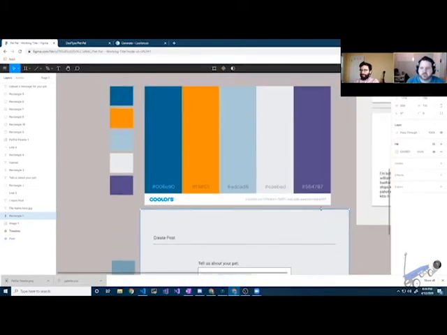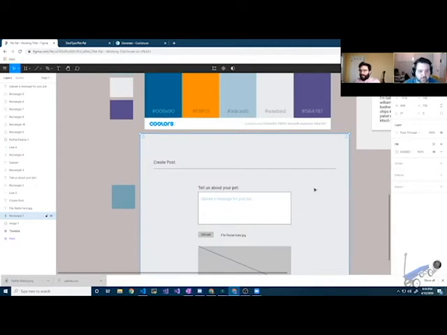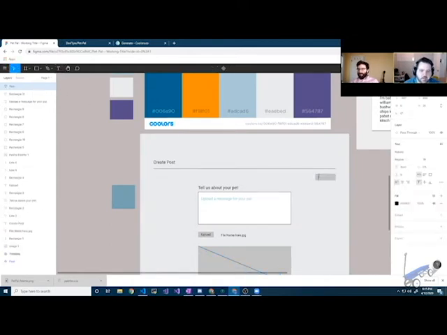Let's see. File upload. What color do we want our buttons to be? So we still need to add another button here, actually. Is that line through supposed to be where an image goes? Yep, that's image preview maybe. That's what I was thinking. Okay, nice.